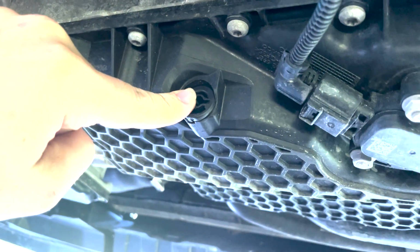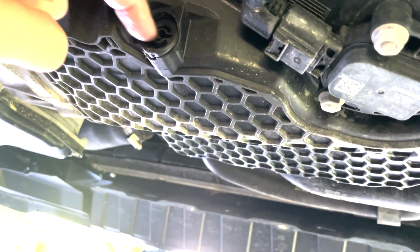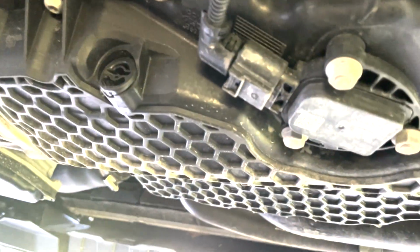So I've been under this car for like 20 minutes wasting time looking for an oil filter, and I had to look it up on Google, and apparently it's on the top of the engine. The only thing I found down here, obviously, is the drain plug. That's right here. It's like a plastic one. Looks like you could just get a flathead screwdriver right here and twist it off.